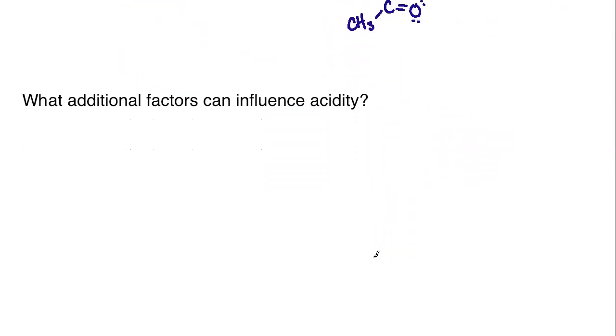Now, what additional factors can influence the acidity when we start taking a look at carboxylic acids? Okay, so the main answer here is it's going to depend on the substituents that are around or in near proximity to the carboxylic acid. And more specifically, we are going to be determining, is it an electron donating group that is nearby, or is it an electron withdrawing group that is nearby, right? So electronegativity is going to be in effect here, and donating through resonance might be in effect here, so we have to consider those factors.